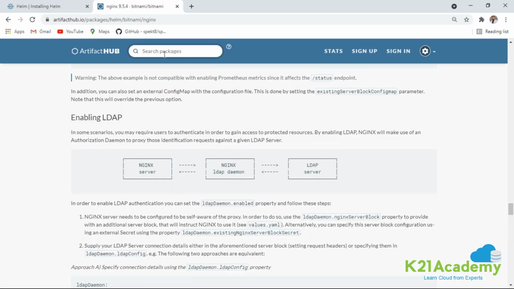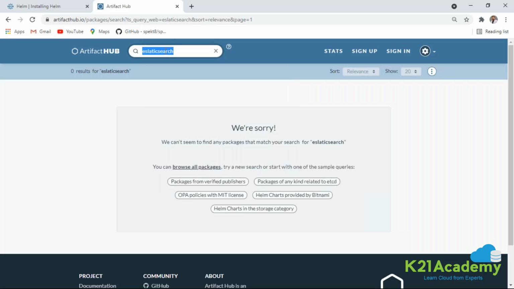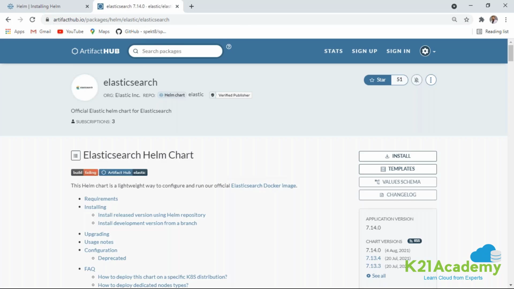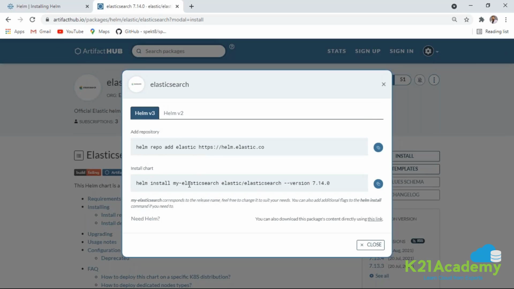Maybe if I take another example, Elasticsearch, and you want to set up and configure this, maybe you have to create your PVCs dynamically. You have to set up some StatefulSets, some services, some ConfigMaps. Instead, all I've got to do is add this repo and install this. It will do a lot of things which I had to do manually, all of it by itself. So that is our Helm charts.